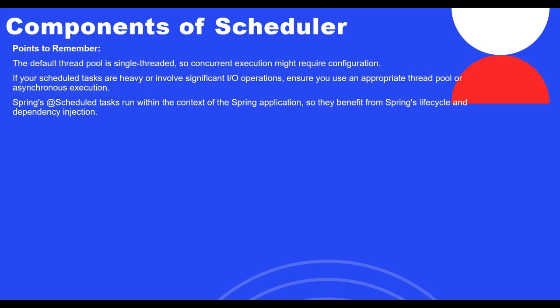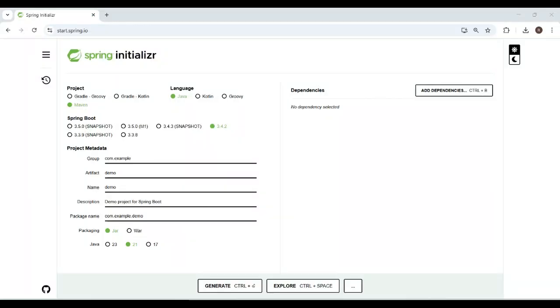I hope you got the theoretical part. Now let's jump into the practical things. You have to first visit the Spring website, that is Spring Starter Initializer, right? So you have to visit this particular site. Then you have to select your kind of project. It is a Maven based, so currently I'm looking for a Maven based project. Then I'm totally working on Java, so that's the reason I've chosen the language as Java.